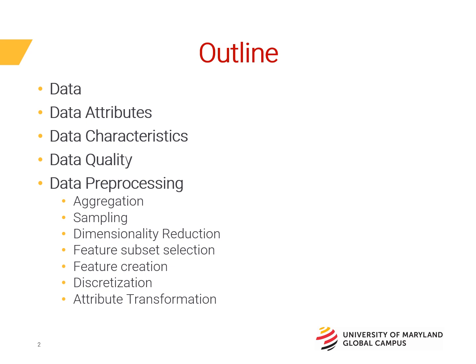So here is the outline: data, attributes of data, data characteristics. We're going to discuss how you measure data quality, and we're going to touch on the various data pre-processing types before you do any modeling, including aggregation, doing some sampling, dimension reduction, selecting features, creating features, how you discretize some variables, and transformation.